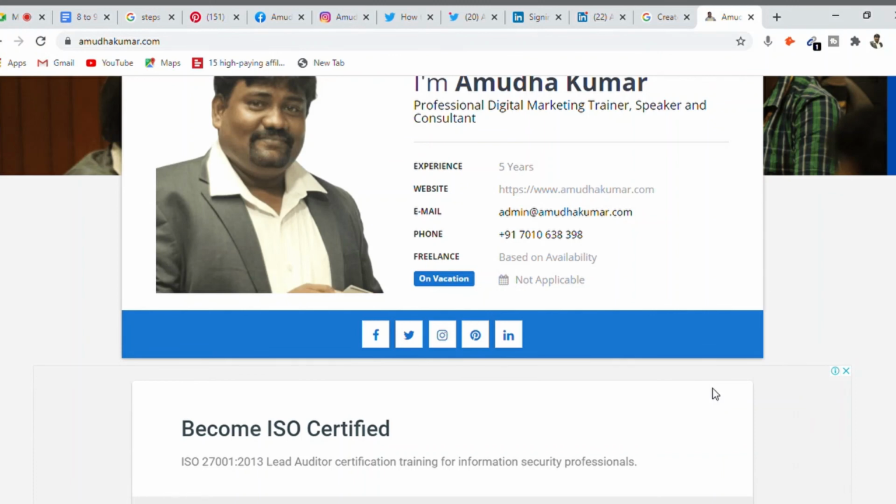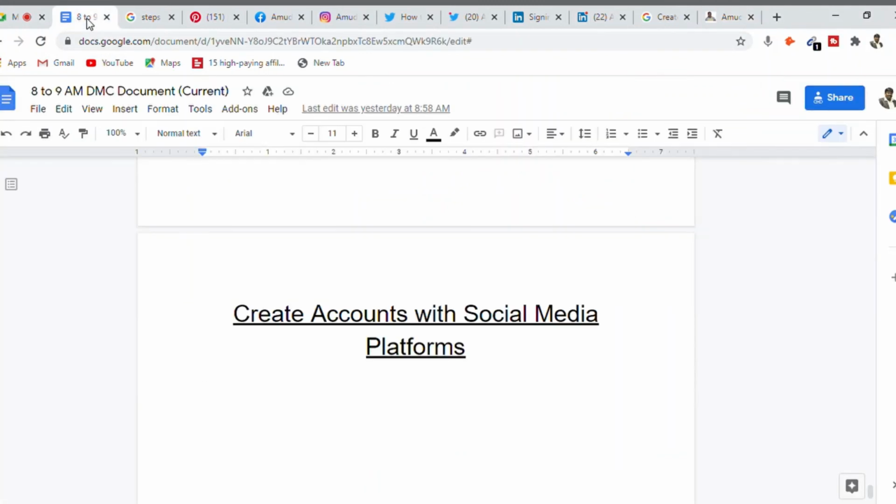Once you have created an account with all these platforms, you have to be active on these accounts and platforms. So creating an account is the basic necessary step. You can create an account using a computer or using an Android or iPhone. So it's a way to go by creating all the social media platforms, and the next step is to start promoting the content.